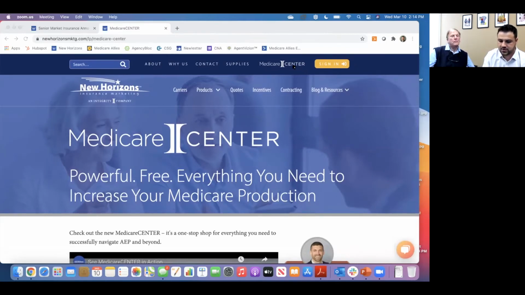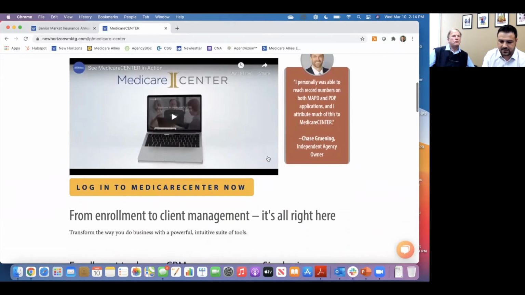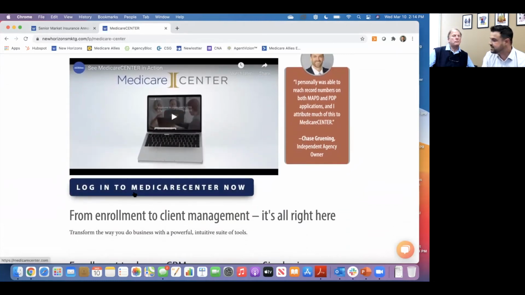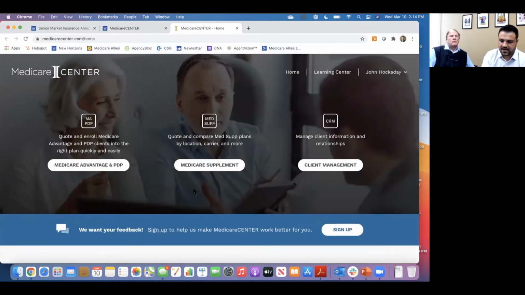Right here on the home screen, if we click Medicare Center, that's going to take us right here. And if we scroll down, you log in to Medicare Center. Right there, it says it right there. And that's going to take you right where you need to get. I'm already logged in, but it's going to have a username and password. If it's the first time registering, you're going to be able to do that. The username is typically just your MPN number, and then it'll have you create a password. But whenever you get into this system, really we got 3 buttons here, okay?